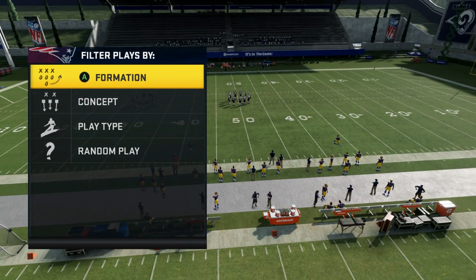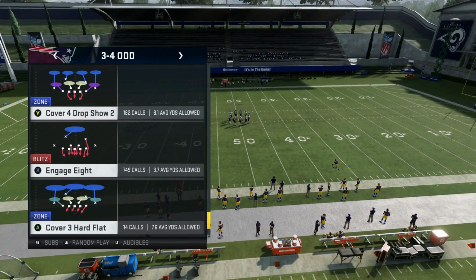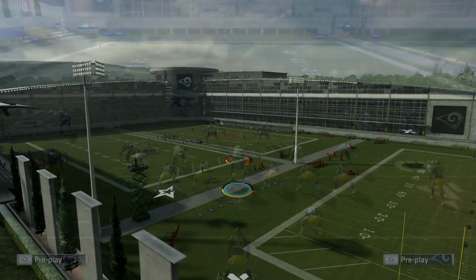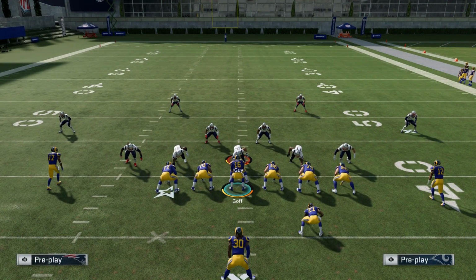So the PA deeps we're going to look at today, we're going to bomb cover 3 and cover 4. So cover 4 drop show 2. I'm sure if you play online you see this almost every game, or at least most of your games. It's a popular coverage because it defends the run decently because the safeties are in run fits, but also because you have 8 guys in coverage, it can be a pain to pass on.